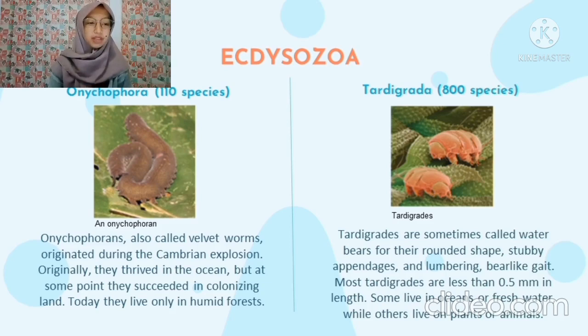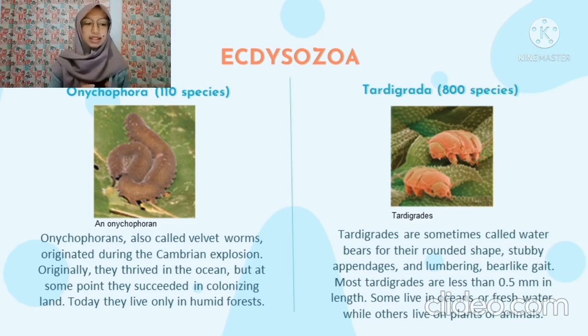Ecdysozoa. Before that, we must know the definition of Ecdysozoa. Ecdysozoa is a group of protostome animals including arthropods, nematodes, and several smaller phyla such as Onychophora and tardigrades. In turn, Protostomia belongs to a larger group within Animalia called Bilateria, because these animals have a bilaterally symmetrical body shape. This group is also supported by morphological characteristics and is considered to include all animals that shed their exoskeleton.